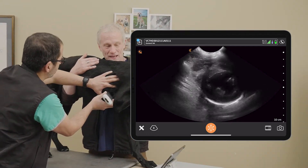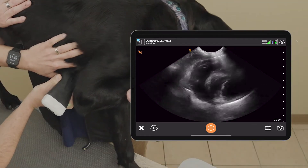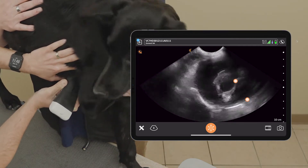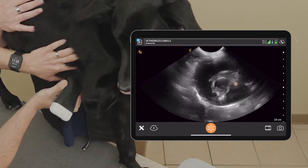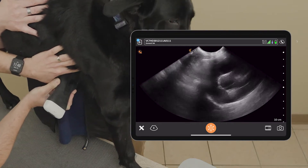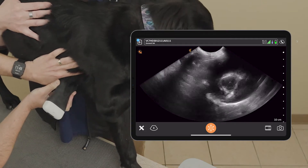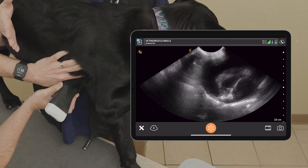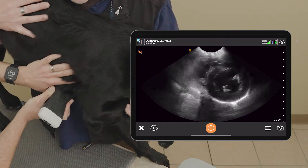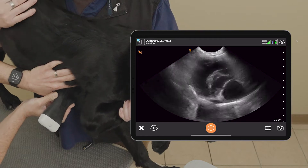Why is it called the fish mouth? Because it looks like a fish mouth. So that is our mitral valve, and once we see it, if we fan a little bit towards dorsal, that drops us right onto the left atrtic ratio. Now on that left aortic ratio, we are not cardiologists, we're not radiologists, we're not looking for exact measurements — we're looking for a subjective estimation. Is that left atrium enlarged? Yes or no. Can we get two times the width of the aorta in the left atrium? In this case we can't. Normally it's about 1.5 to 1.6 to 1, with the left atrial slightly bigger than the aorta depending on the species. So this looks perfectly normal — we have a nice left atrial aortic ratio and we can say we don't have congestive heart failure because our left atrium is not enlarged.